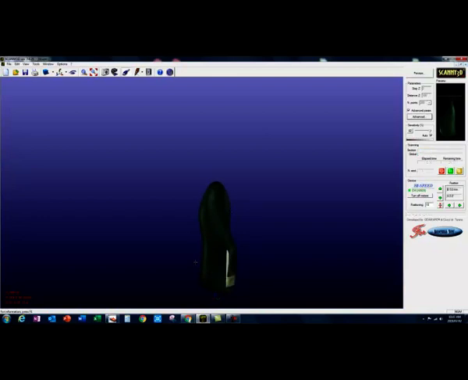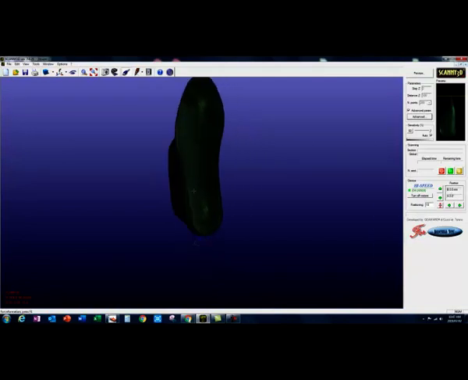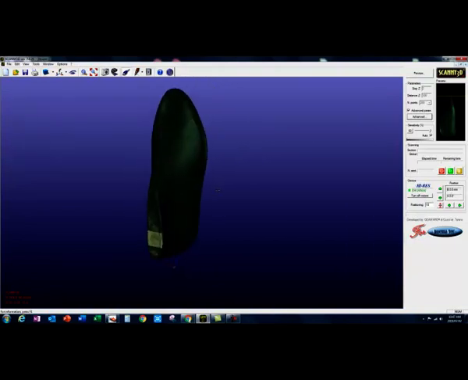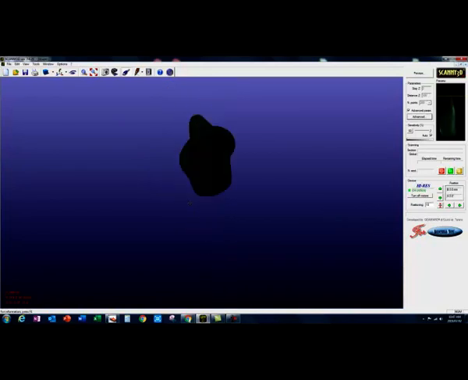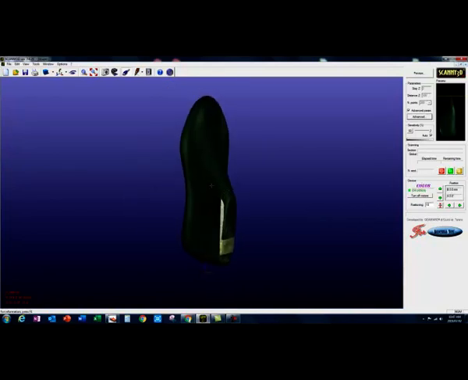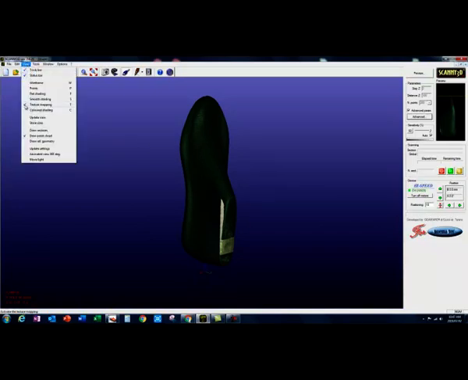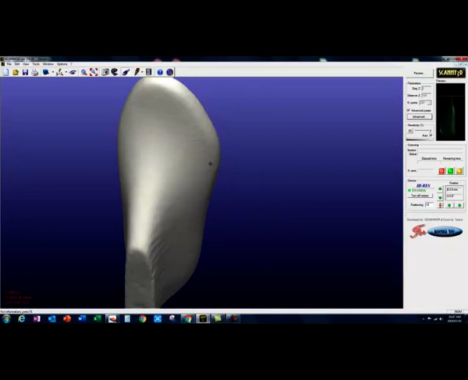Okay, so here we've got the last now. And for the moving of this last, it's the same as Shoemaster. The wheel gives you the zoom, but now the center click, the wheel button, held down allows you to pan, the wheel rolling zooms, and the left click rotates. Okay, so we can see the result we've got of the last here, which we're quite happy with. Everything's looking good, and it's looking good with the texture on it. If we go here to the view, I want to choose the smooth shading. Okay, so now if we look at the smooth shading, you can actually see it's okay.